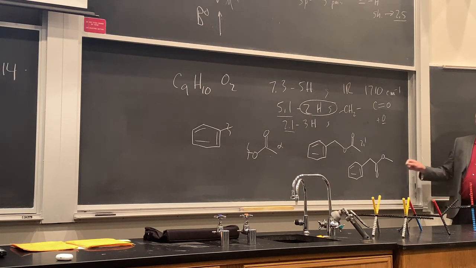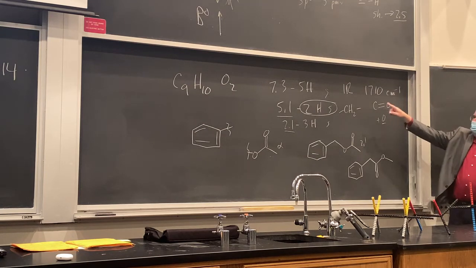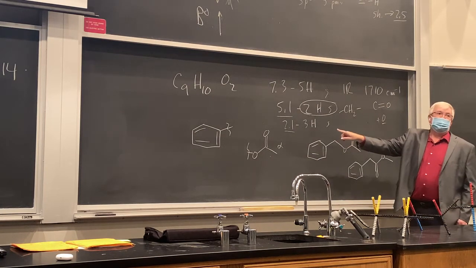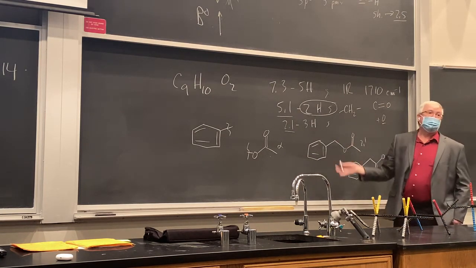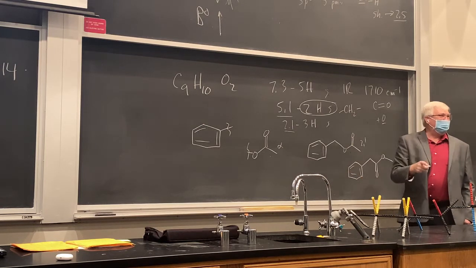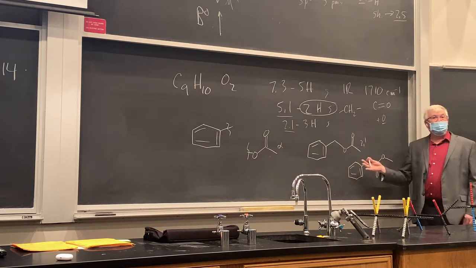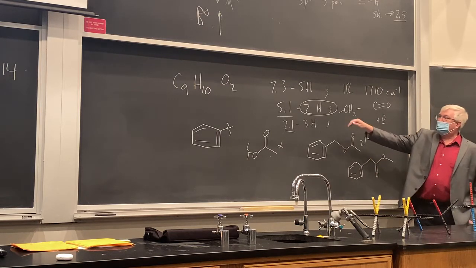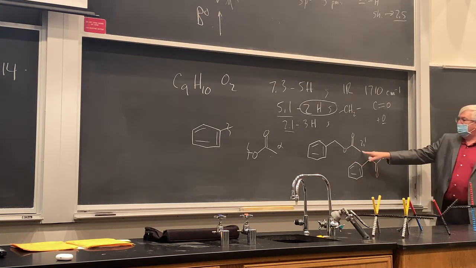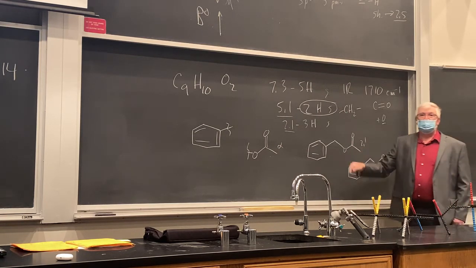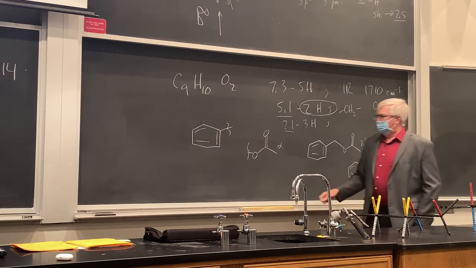And that's where you'll get to when you start solving some of these problems. Look at all the data and begin to piece things together. And this is a relatively simple one with no couplings. We'll use the J values and the couplings, the N+1 rule, to help us out. You can see here just the pieces and the shifts and the number of hydrogens really lead us to this molecule right here. There are some others you could propose, but they wouldn't be fully consistent with that data.